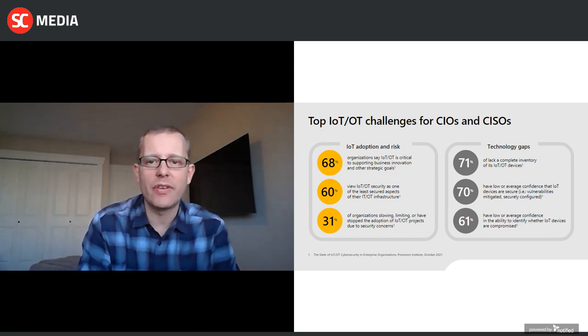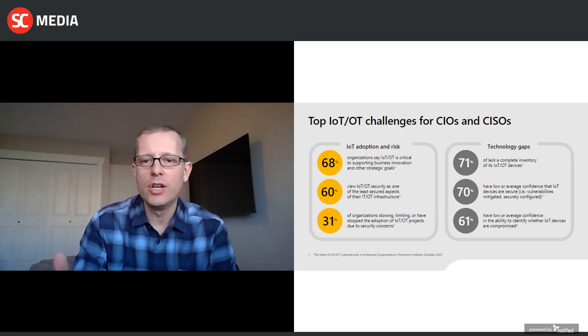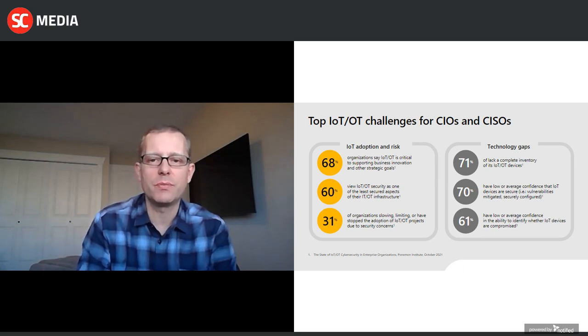optics into these devices. We don't have a complete inventory. We might be using spreadsheets or Shodan or maybe some kludgy tools. Most organizations we talk to are not deploying an IoT specific solution to give them visibility. In fact, there's a Fortune 500 company that I can't name that up until recently had no inventory of their IoT solutions outside of a basic spreadsheet type of tool they were using.